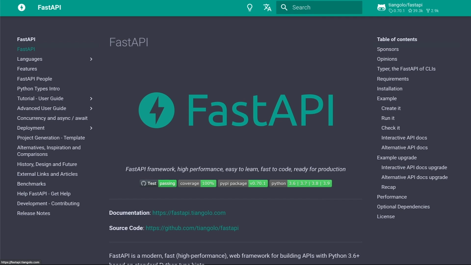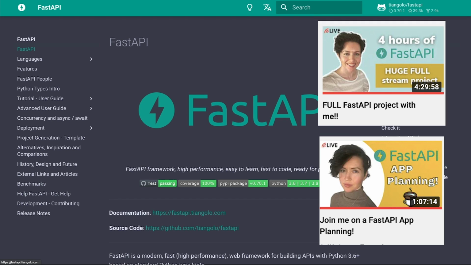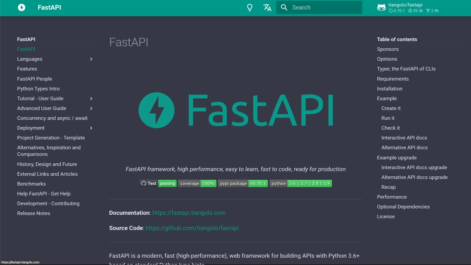In addition to the speed of the framework itself, many developers, including myself, like this framework because of the speed of development. In other words, the reduced time it takes to spin up new projects and build out features. This is due to several things, including an intuitive API from the framework, sensible defaults that it provides for you, and a lot of built-in features like data validation, serialization, automatic API documentation with both Swagger and Redoc, built-in type support, and other features like security and authentication, WebSockets, sessions, cookies.